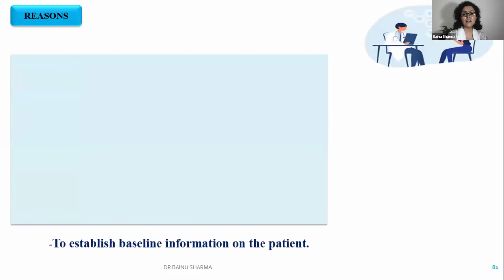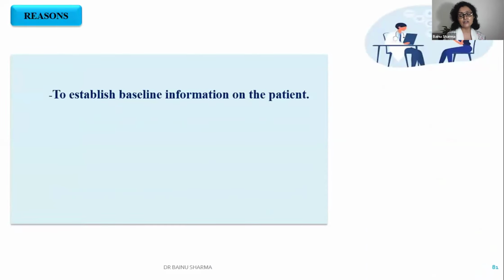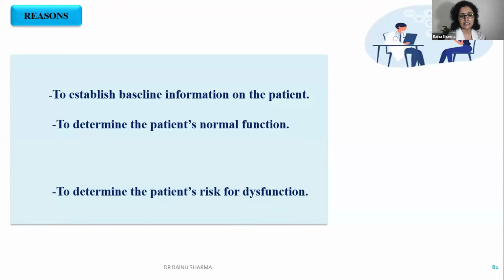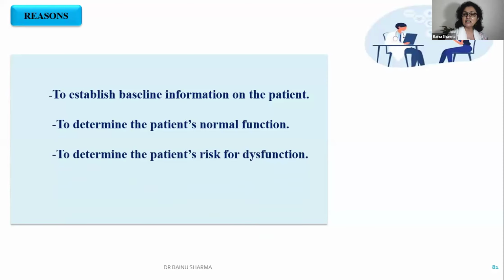Why are we doing all this? What is the basic idea or fundamental behind this? So that we can develop baseline information between the physician and the patient. We need to gather basic information, which we start from taking the preliminary data of a patient. Then after taking the detailed family history, past medical history, and his physical generals, we determine his normal functioning. We understand how the body normally works of that sick person who is visiting our clinic. Then we also determine his risks for dysfunctioning.